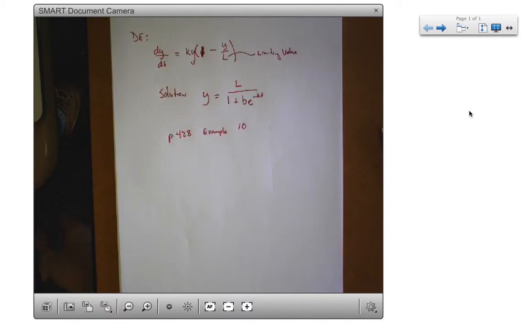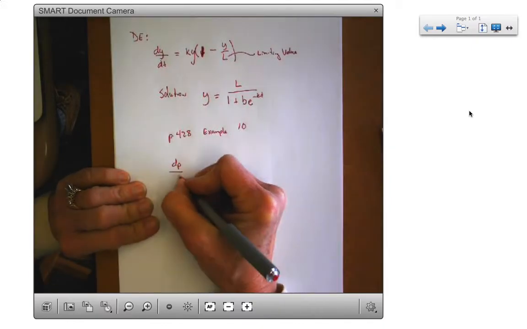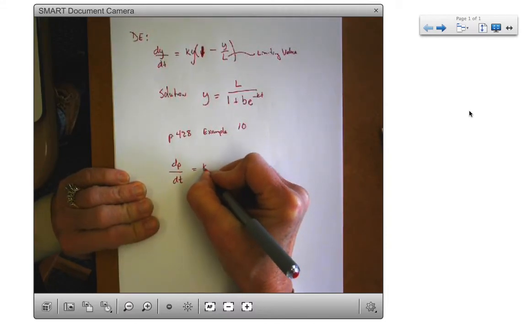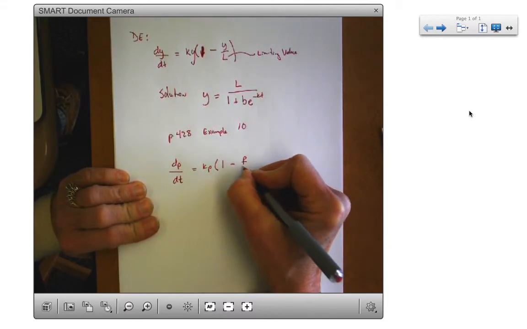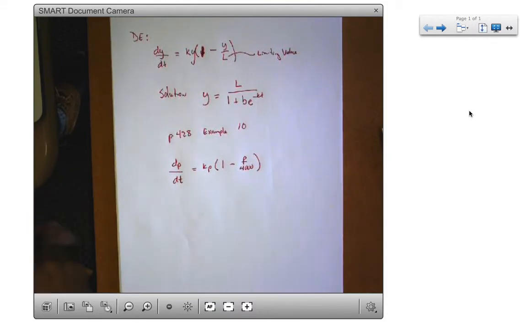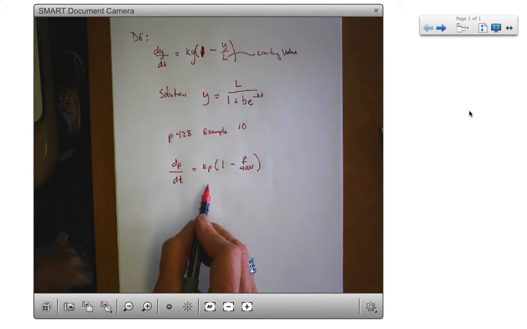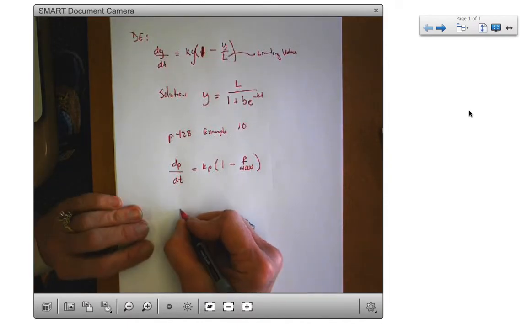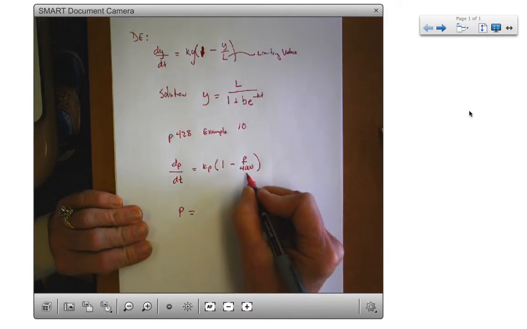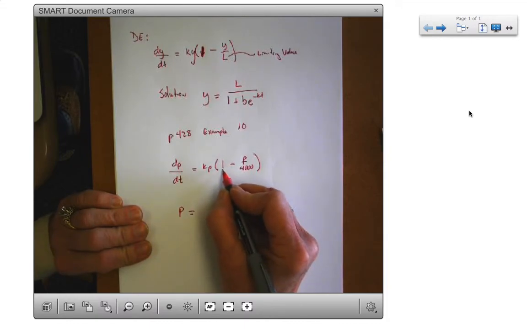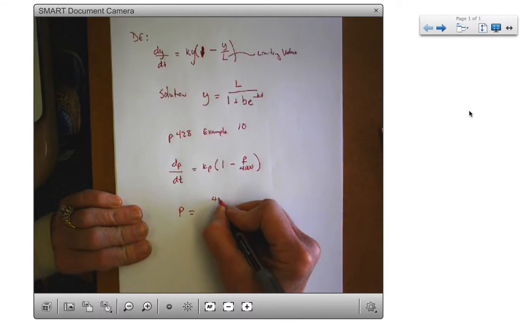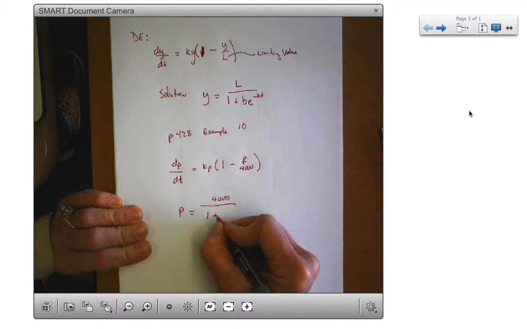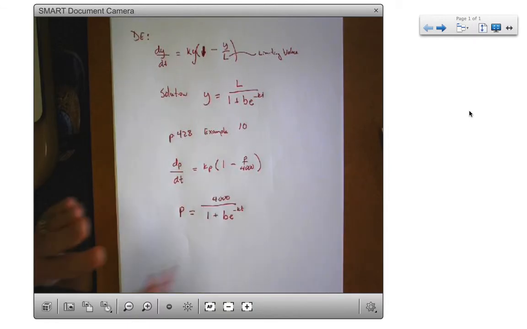If you don't, then we can just work it as you watch me put down the information. All right, so it gives you a differential equation. I won't read it to you. I'll just go ahead and put down the differential equation. And this is talking about a population of elk. It started with 40 and talked about the growth after a certain amount of time. But that's okay. I recognize this is in this particular differential equation form. Therefore, I know what the solution looks like. The solution will be P equals L. L is the numerator because there's a 1 right there. I'm in good shape. So this is 4,000 over 1 plus b e to the negative kt. I know that much information.